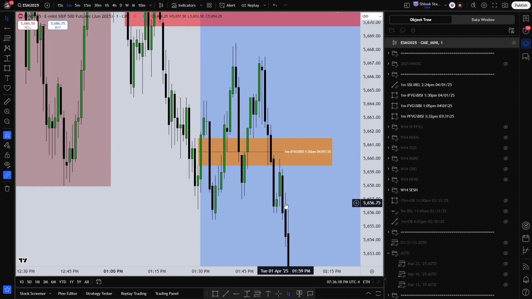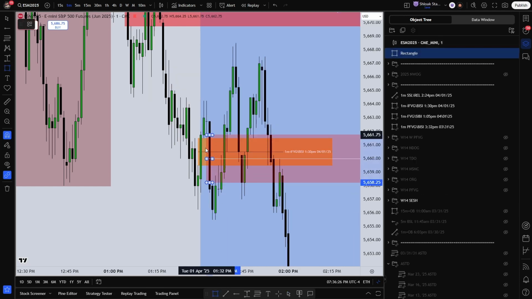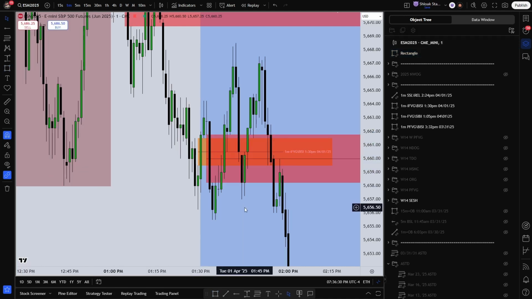So we'll find out whether I was right or wrong. It's a nice little quiz for me. But yeah, you can see what if I had used this range right here, it would have essentially provided the same framework, but it would have really been nice to see this in the live moment, that the consequent encroachment was very much respected.